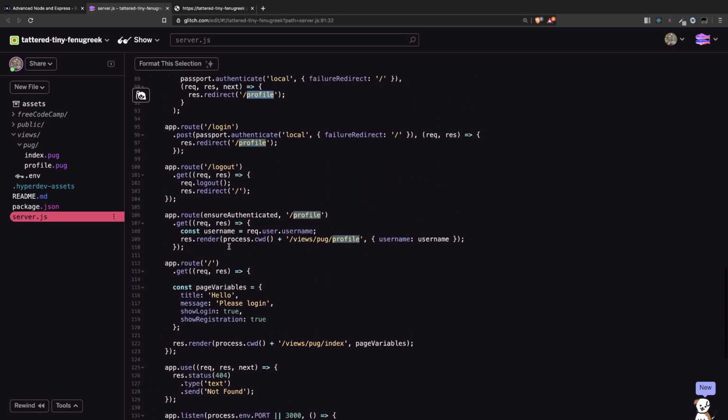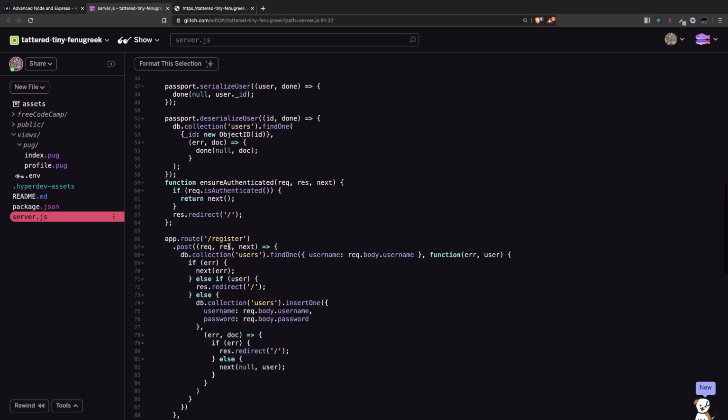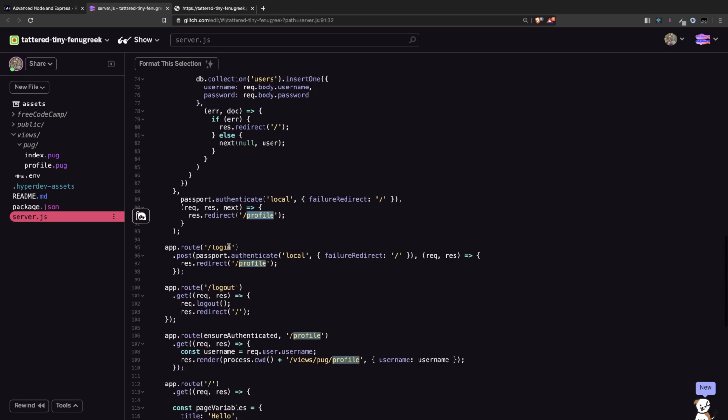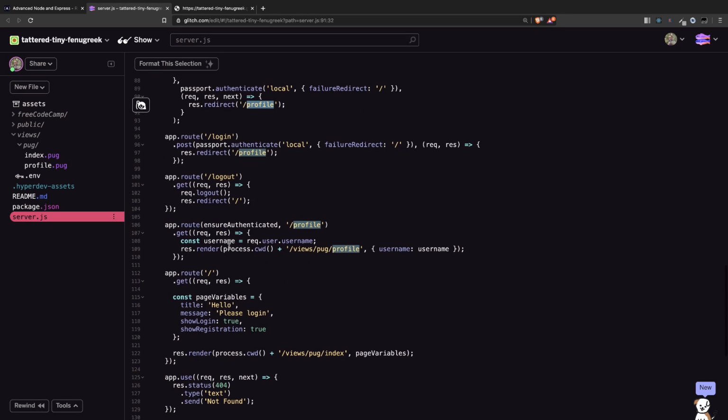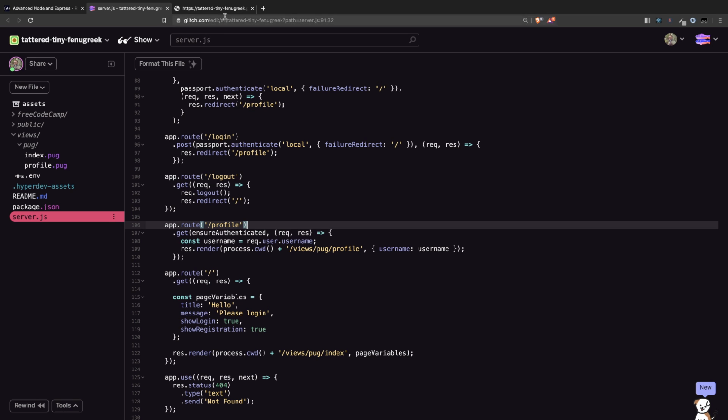Profile, where is it? Where is profile? Oh, okay, here. Ensure authenticated. Shouldn't go on the route. Should be here. What have I done? What have I done? So I put that there. Okay.